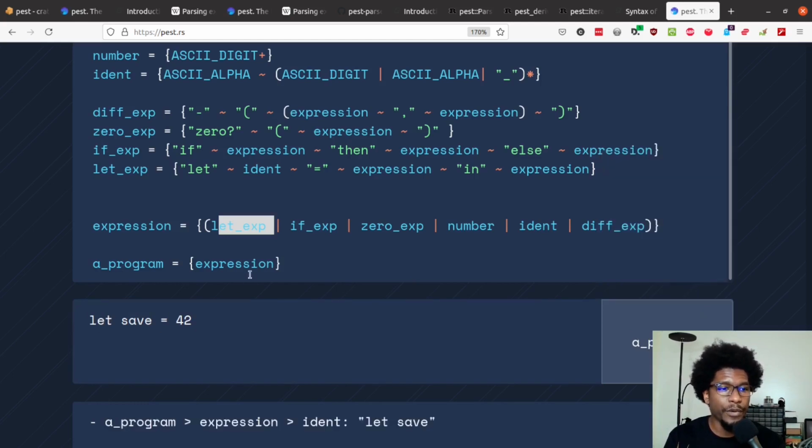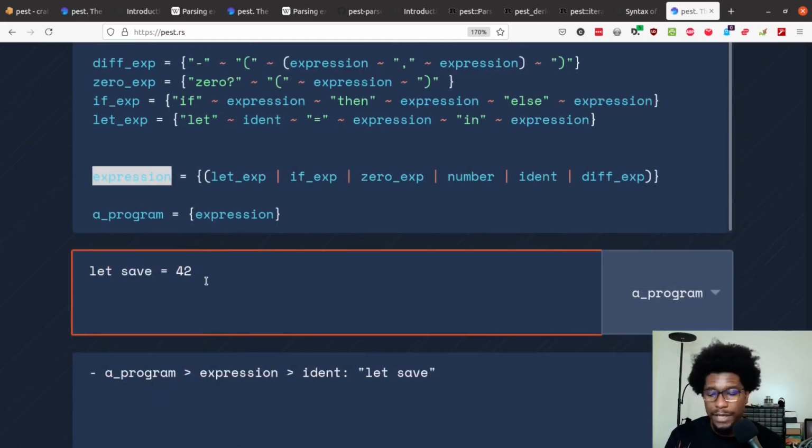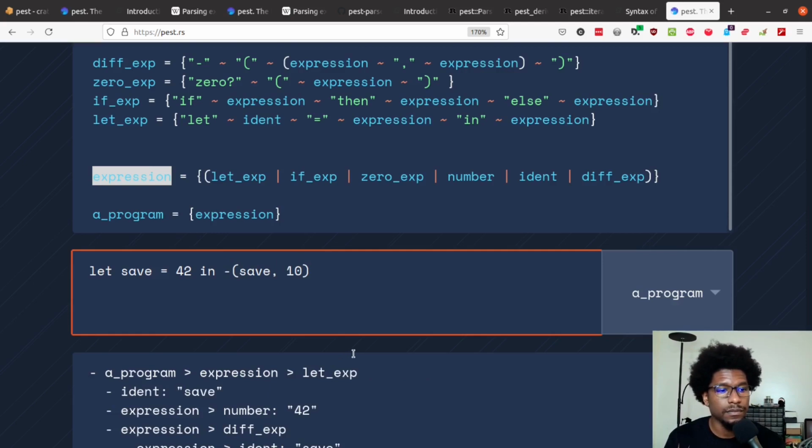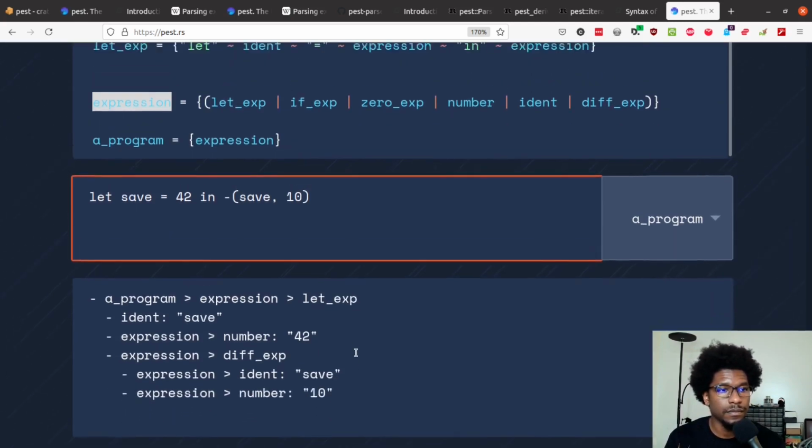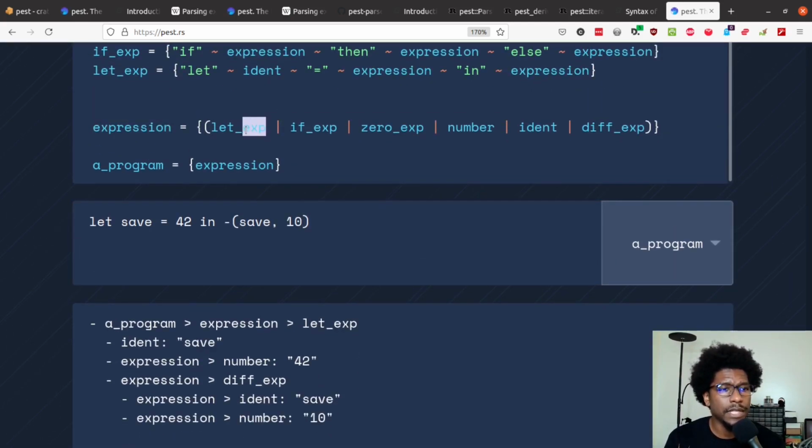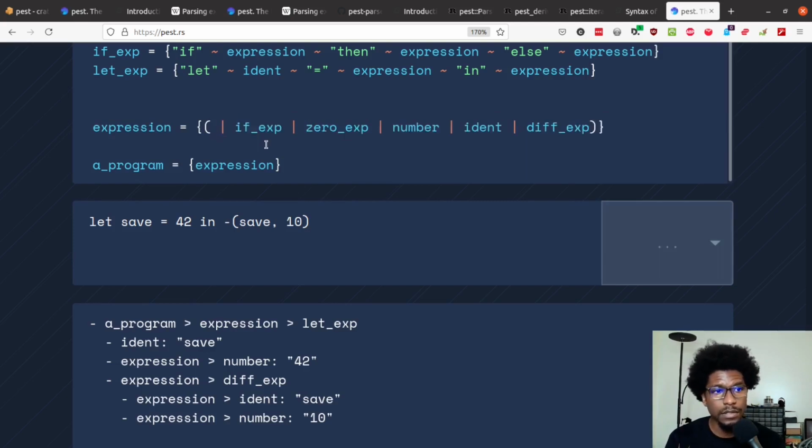I'm going to do a program, because a program is expression, and that's just everything. Oh, yeah, I didn't finish writing it. Save in, and then another expression. And then if I move this to the end, X.